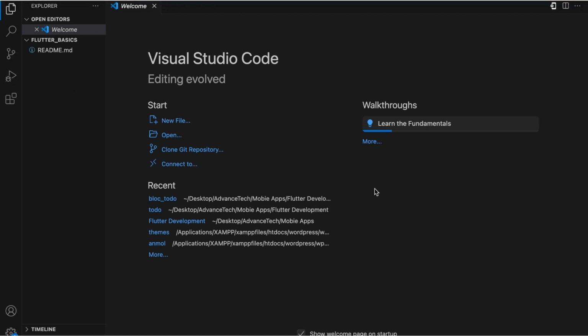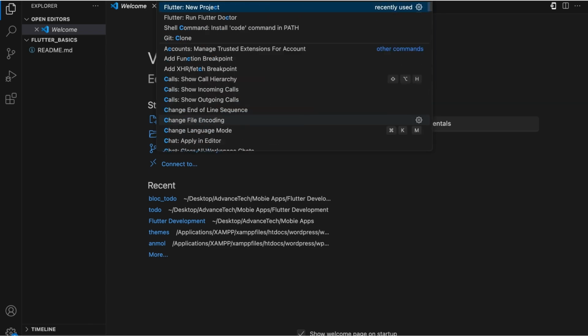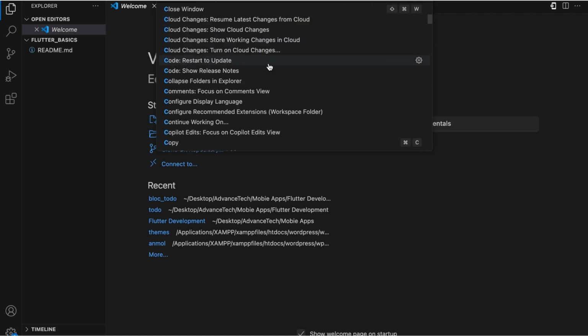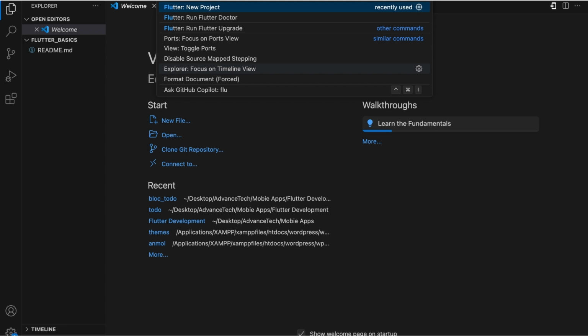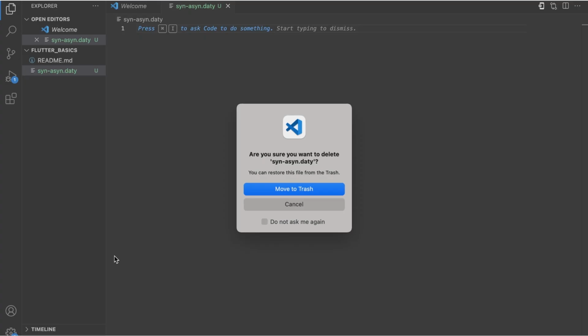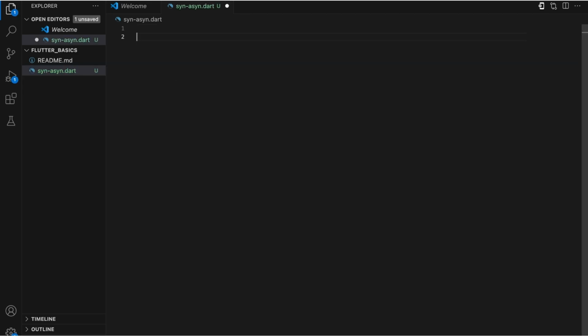Here I will use Shift Command P and create a file here. Let me name it sync async dot dart. Oh, my bad, I just rename it. So I created the dart file here. I will create a simple main function here.